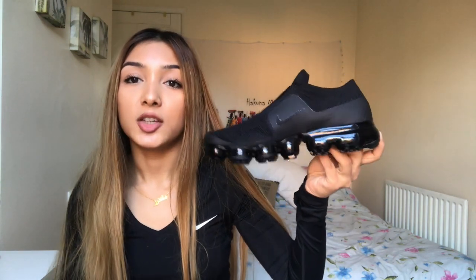It's worth mentioning there's the original VaporMax which has laces, and these are the VaporMax Moc, so they're laceless — which I really like because you can literally just put them on. That's why I thought they'd be good for everyday wear. I like the design and I think it looks quite nice and futuristic without the shoelaces. In terms of sizing, I would say these are probably true to size. I've heard the flyknit material does loosen up, and the air bubbles eventually do too, so if they fit a little tight at first it wouldn't be too big of a deal.